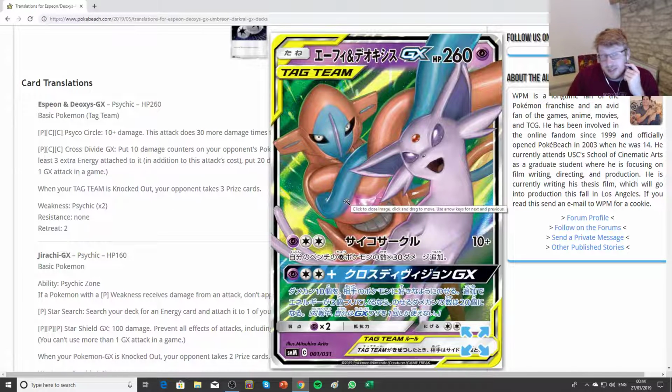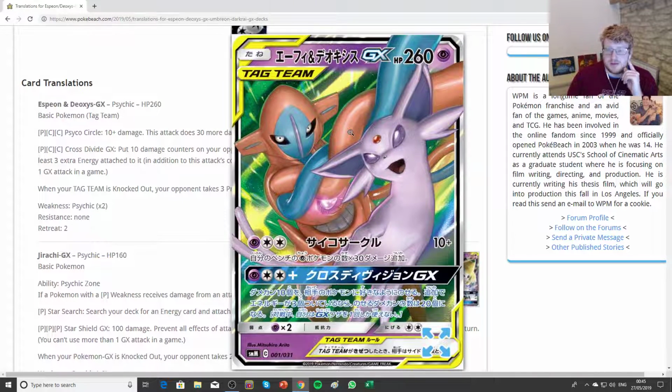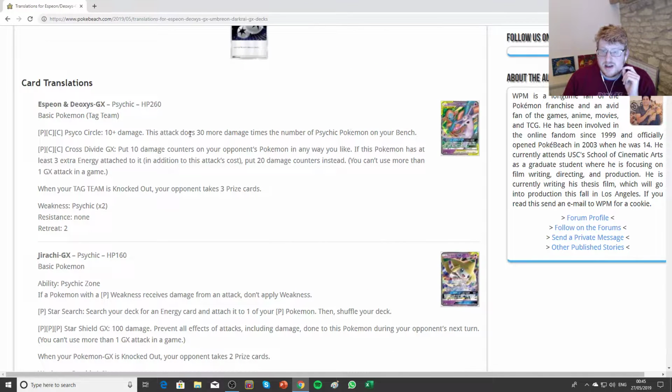Psycho Circle does a reasonable number, and the archetype wants to fill its board anyway, full of Malamars and a few other Psychic type attackers. So I think it seems pretty reasonable overall. Obviously, because this is enough to knock out Dedenne as well, which is a pretty critical number, I would say, for taking cheap prizes, which is nice.